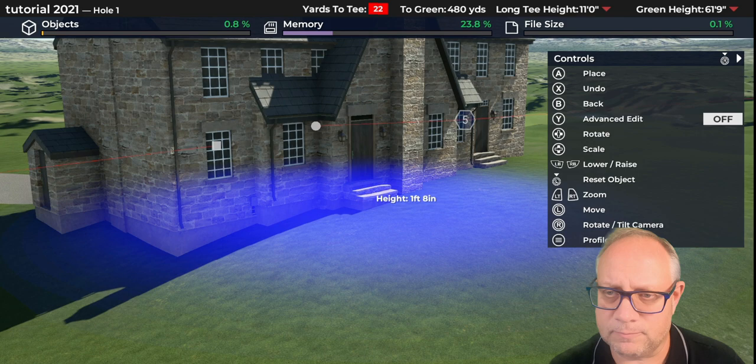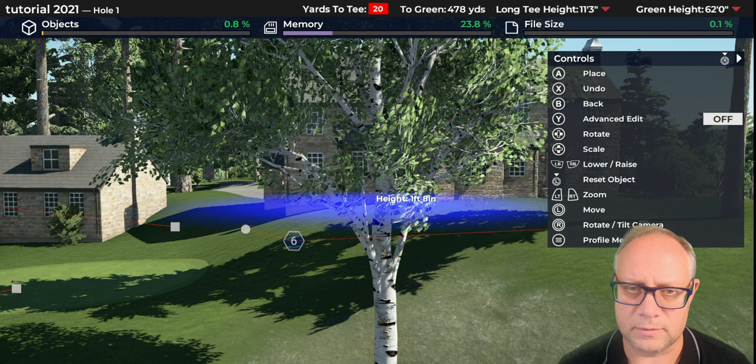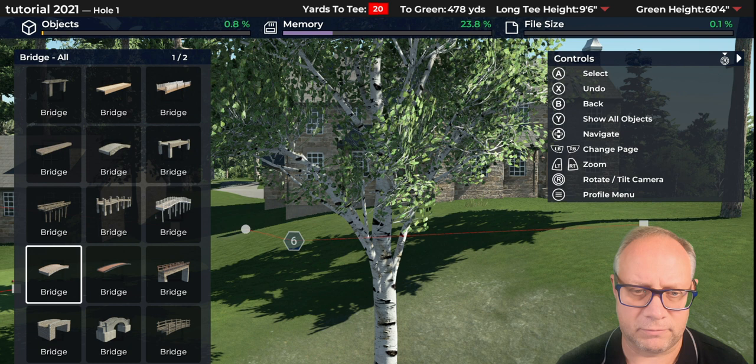Okay, so let's build our front patio. We want to keep with the stone feel to it. So what we're going to do next is go in here and find ourselves something that'll work as a big, huge stone patio. How about a bridge? Let's see if we can find a bridge that's made of stone that might be able to resemble a big front patio.